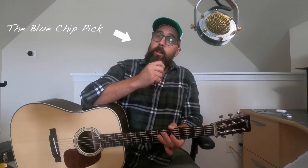The question isn't whether the pick is worth $50. It's whether it's worth $10 or $15 more than the Blue Chip. Everybody knows about the Blue Chip — it's the standard. Most everybody says it's the pick for the professional. So why is this pick better? Or is it not? That's what we're going to find out.